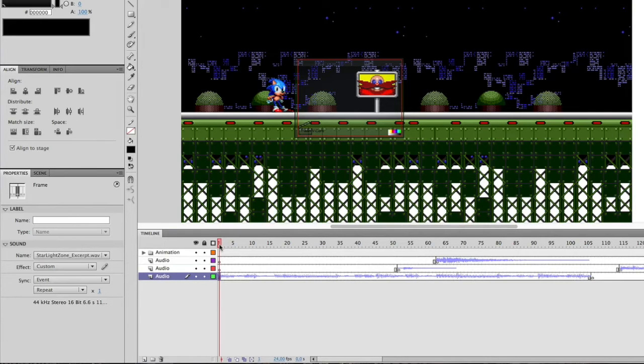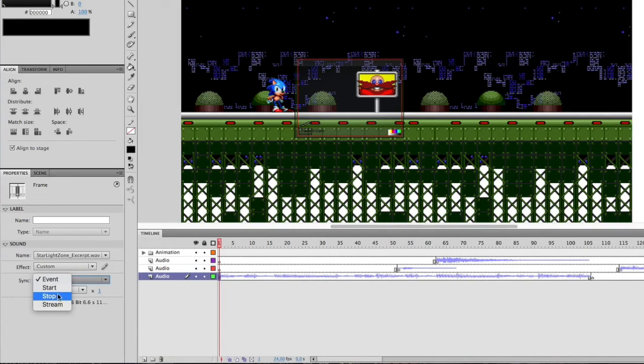Much like a movie clip, the event sound doesn't really sync up with the animation. What happens is that if you stop your animation and you have an event sound clip, it will continue playing, while the stream sound clip will actually stop with the video. So it's kind of like the graphic and movie clip comparison. It's very similar. You have your stream audio, which has quite an advantage because it is closely synced to the animation, while the event sound is sort of like an independent sound effect. It will just play at that moment, no matter if the Flash animation is stopped or playing. So again, it's one of those things where you have two options. Both are interesting, but they don't complement each other. But anyways, quite interesting. If you want to use that, go ahead.